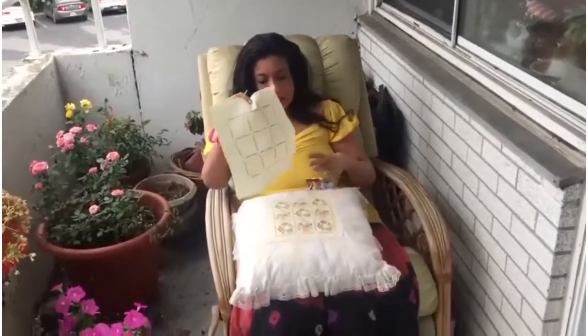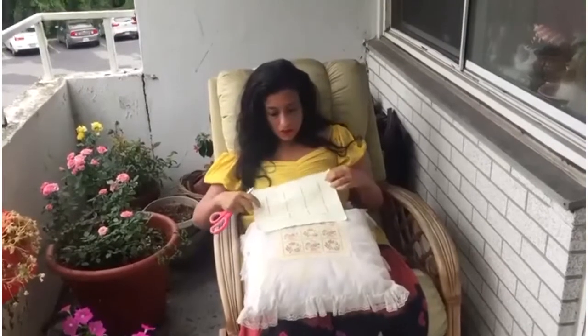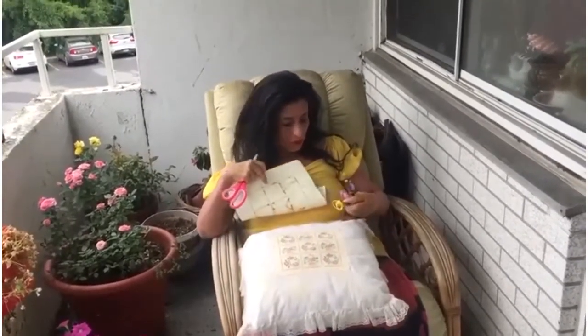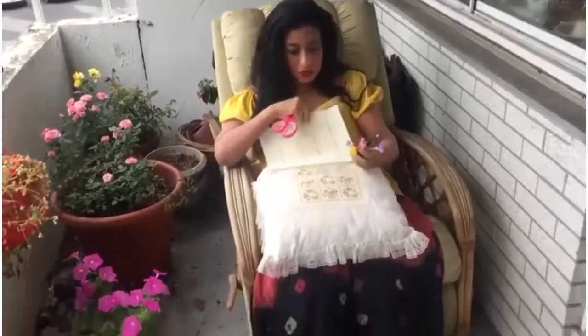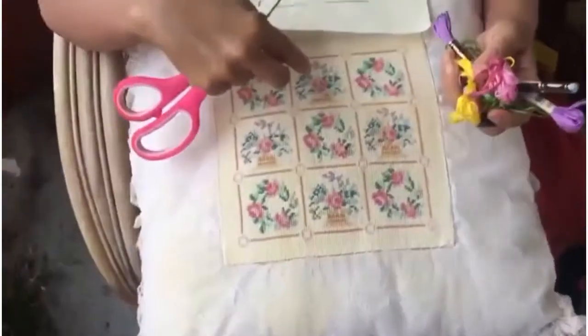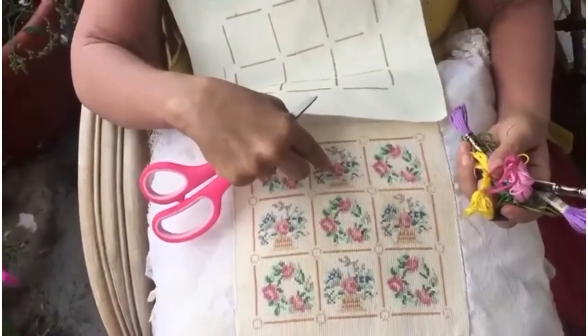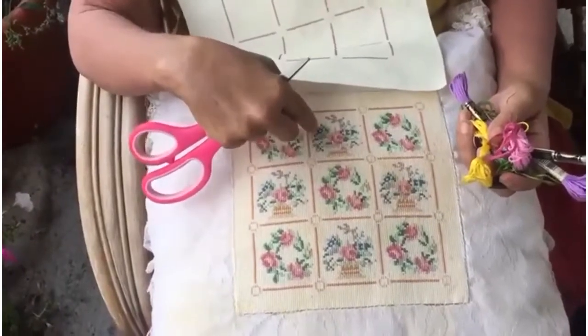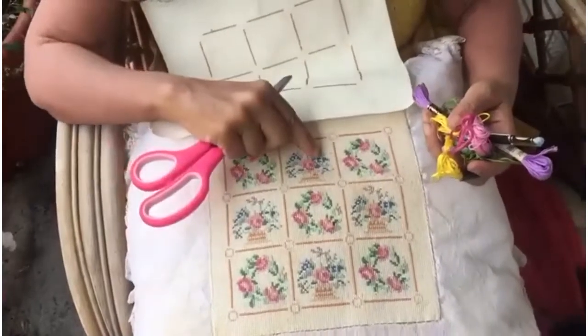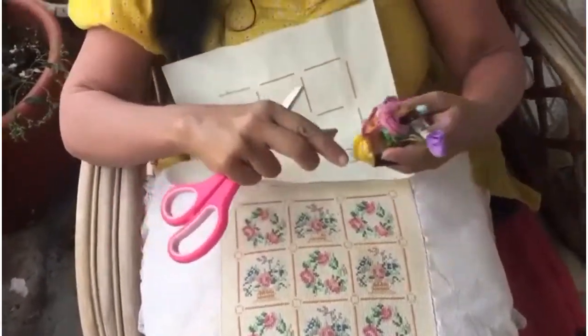I'm going to show you the fun part now. I do have the borders all done for this cushion, and for me that is not the fun part. The fun part is doing the inside of it. I grabbed a bunch of threads. This is my design, and as you can see, there are some pinks — two shades of pink, a dark one and a light one. There are some blues, purples, greens, and different shades. There's also a yellow, it's hard to see, within the blue flower — the middle of the blue flower.